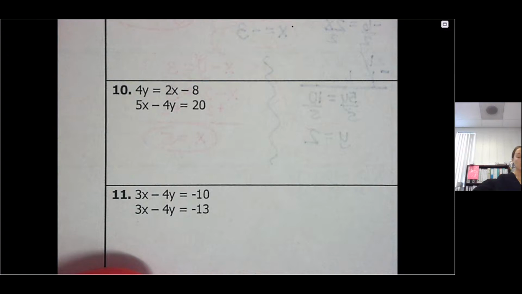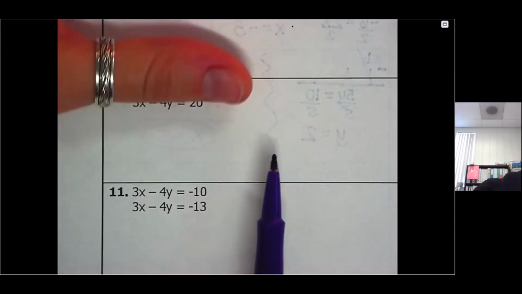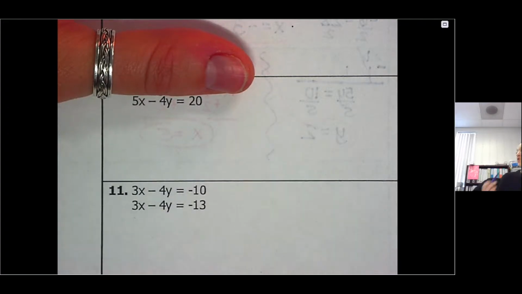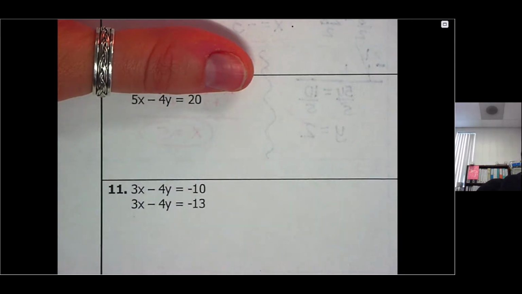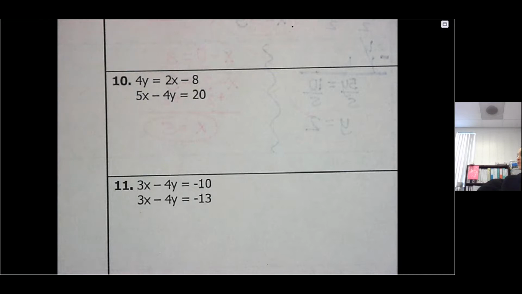Well, if this wasn't here, if it just looked like this, how would you get the x to the other side? What would you have to do? Well, what kind of x is it right now? It's a positive 5, so how would you get it to the other side? You would subtract it. So that's one option. I can take this x and push it to the other side. Another choice is I could take this x and push it to the left so that it's in front of my y. So there's multiple ways to do this problem.